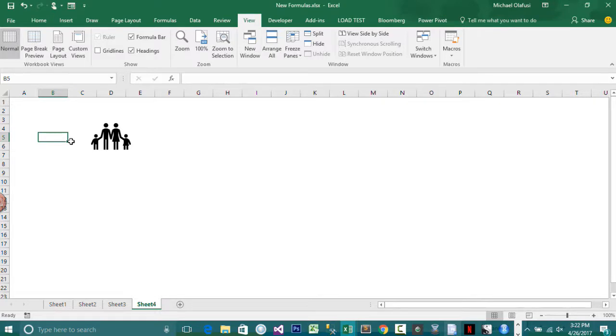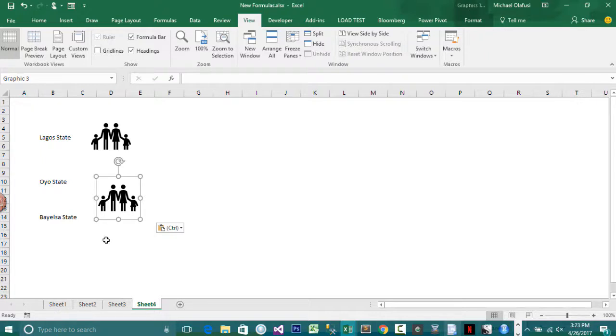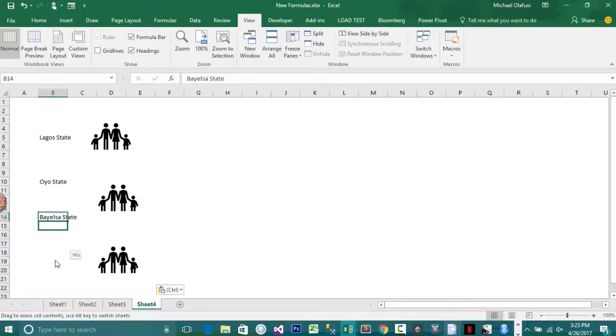So maybe this is Lagos State. This is another state. Let's do one more state. Okay. So let's say for Lagos we have. I think I might just drag this down here.